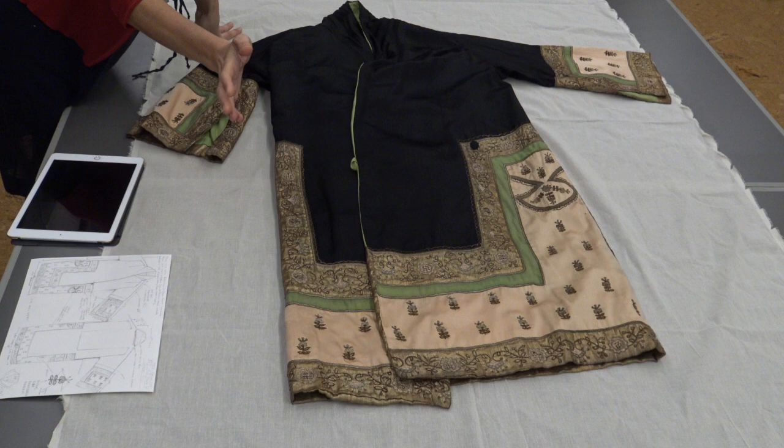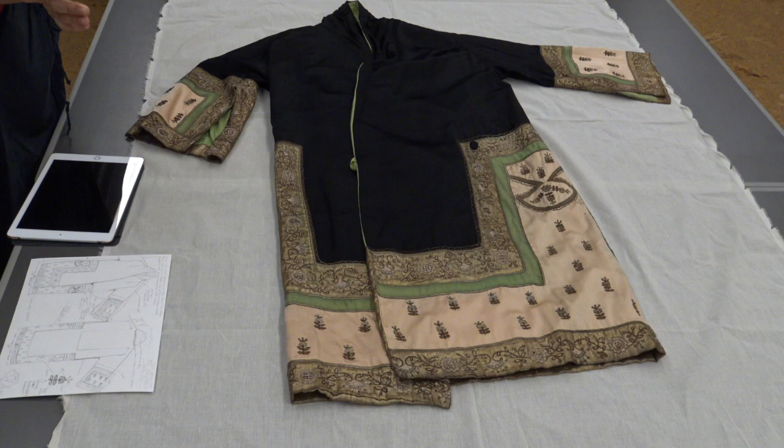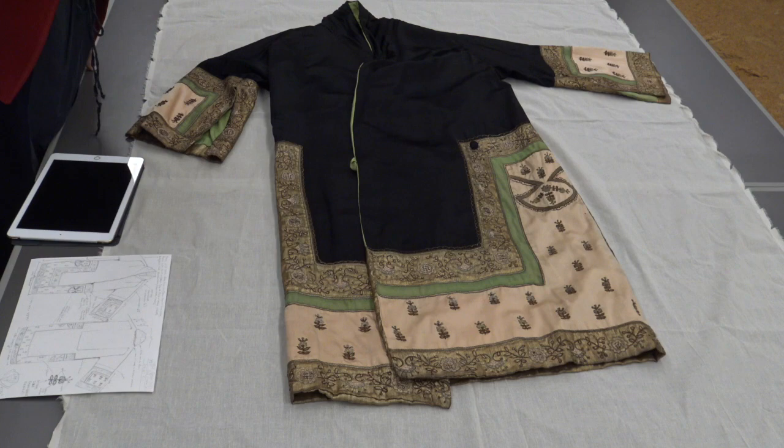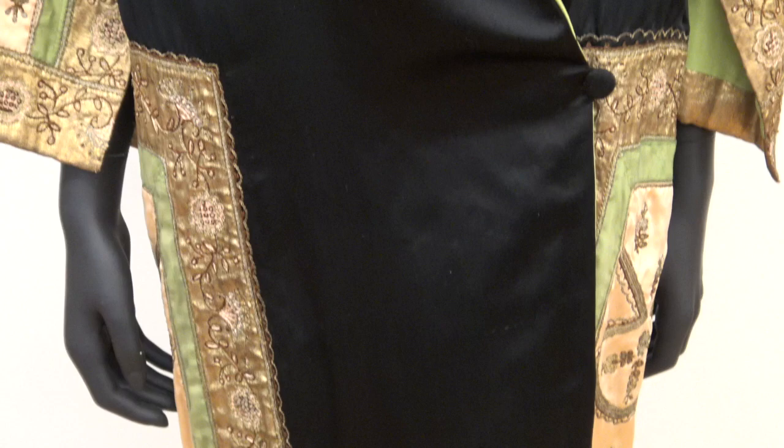That is something I would love to have done. However, that would have required more experience, and I did not have that at the time. So I'm sure there are other points that, in the course of me working with garments, I'll probably think of and go back to the coat saying, oh, I wish I had done this. And I'm really looking forward to such realizations. And this is the story of how I met this coat and how we became friends.